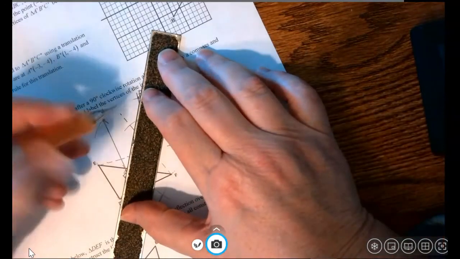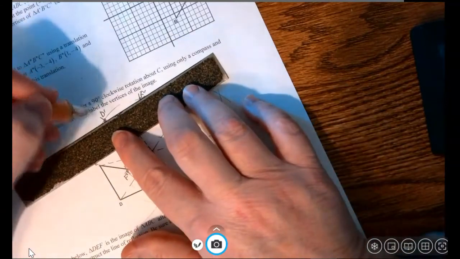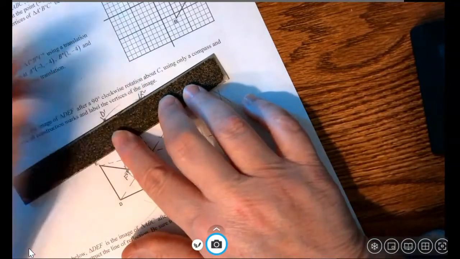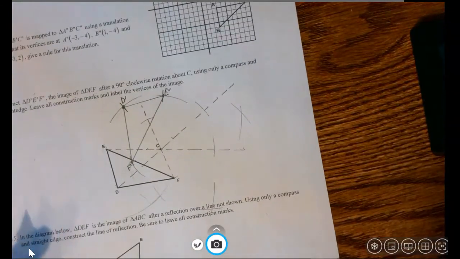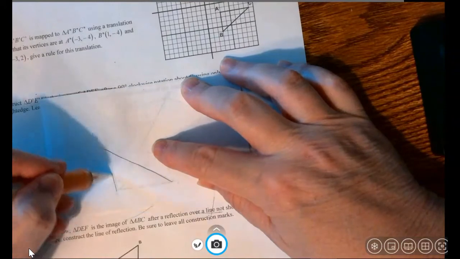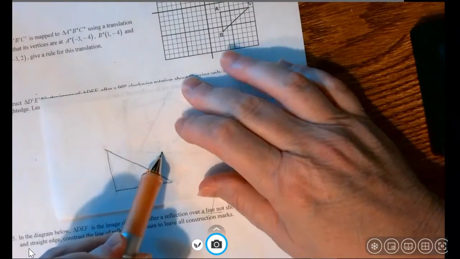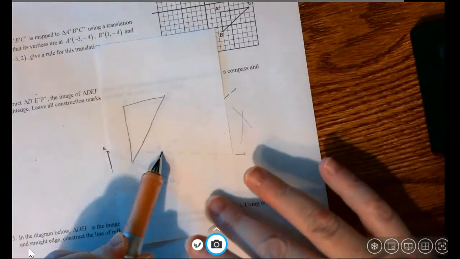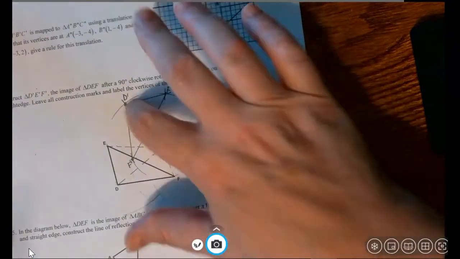And again, you'll want to just eyeball it and make sure that it does appear to be a 90-degree clockwise rotation. So if you've got some tracing paper or something paper you could even maybe see through. I don't know if this one's see-through enough. Let me see. Yeah, that's actually pretty good. I can copy this. So this is just one way I can test it. And I'm going to put my point on the point of rotation and rotate 90 degrees clockwise, and there it is. So this is in fact in the right spot.